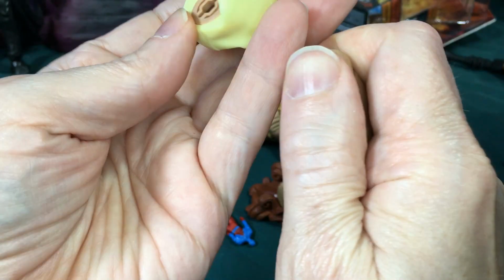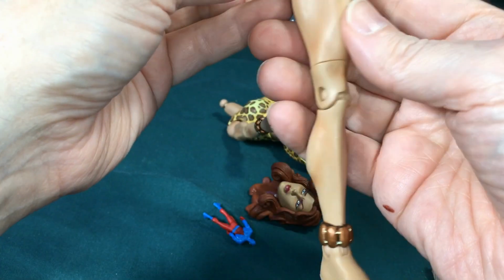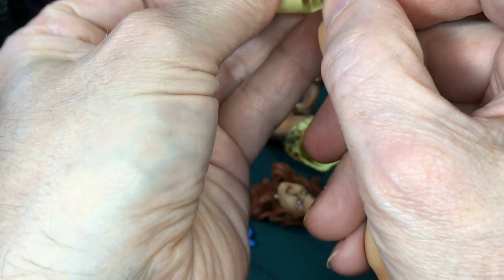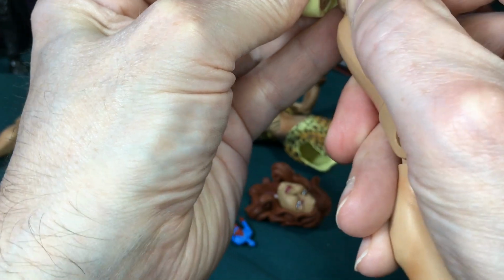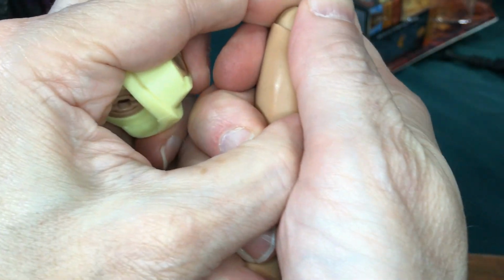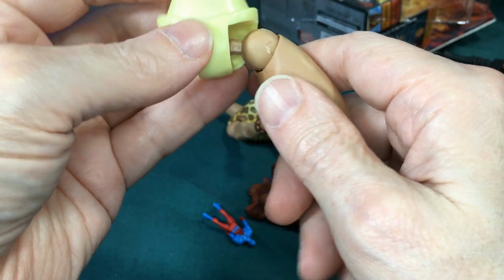I almost feel like I should heat these up before I stick them in. I'm kind of a little scared. I have the fear of knowing if this breaks, I cannot replace it very easily. Oh, it's a tight joint.